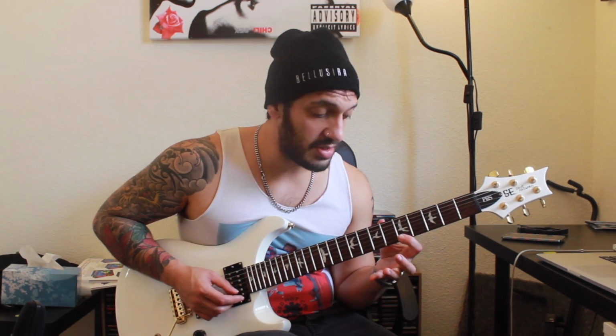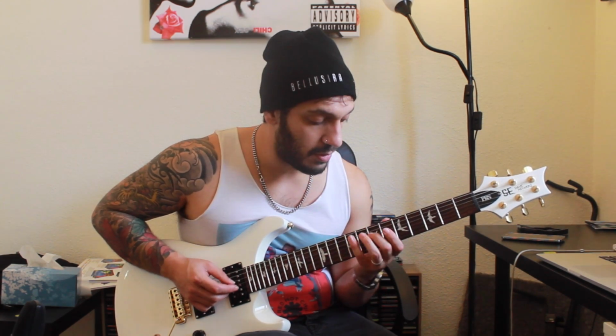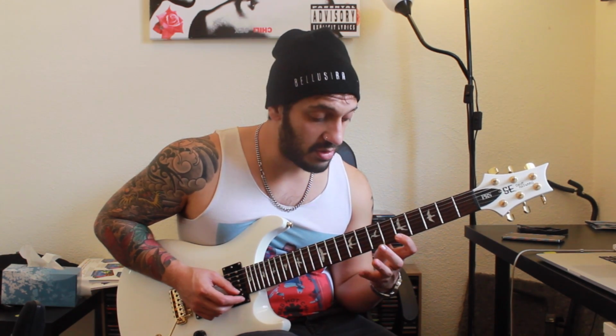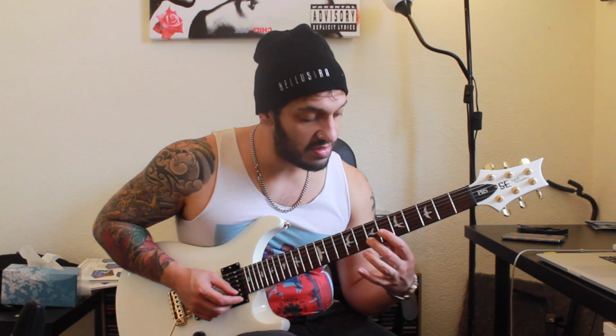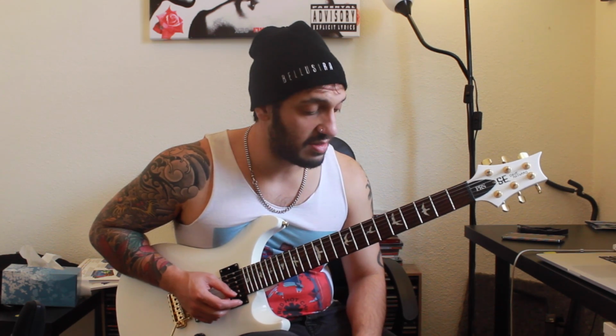Now instead of going straight to the pointer finger like I usually would, what's quite strange about this arpeggio is we go straight to the pinky. So I'm going to hit the pinky and pull off from 9 to 5 on the 1st string, and then play 7 of the 2nd and 6 of the 3rd. Which is a pretty normal arpeggio shape. It's just weird that we're not ascending and descending in exactly the same manner.